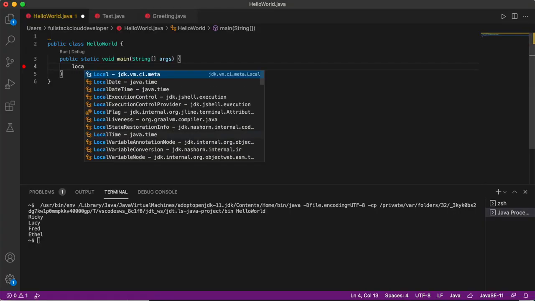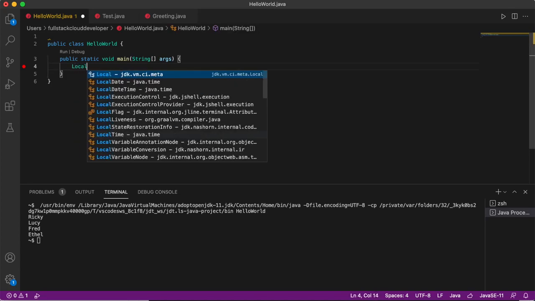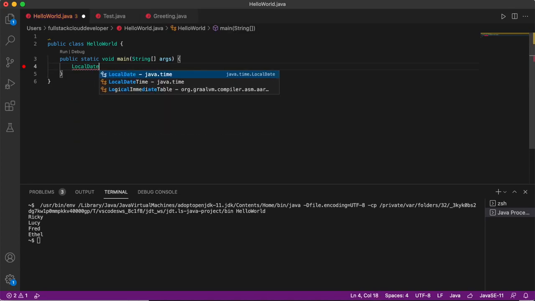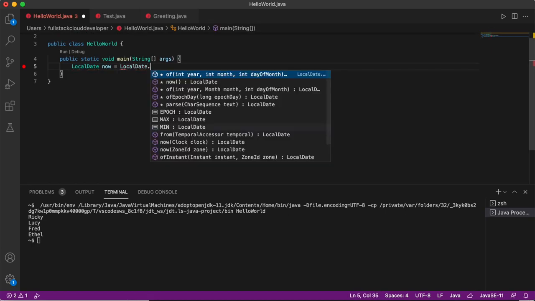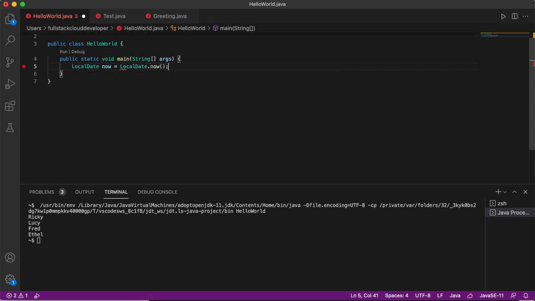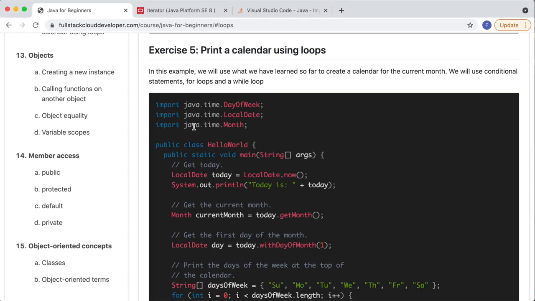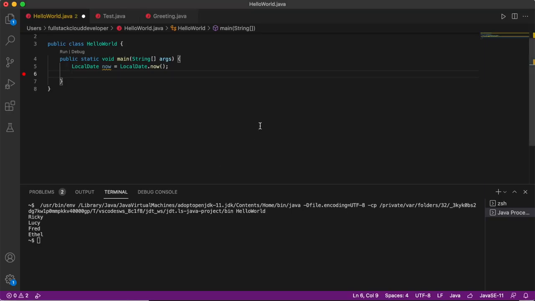So LocalDate, it's with the uppercase L. And if I hit enter on that, it should have done the import, and it did. Okay, so then let's just call it now equals LocalDate.now. All right, so that's the now function that we saw before, and that's setting it to now. And the next thing we want to do is go ahead and print it out as today is and whatever today says. Okay, so let's do that.